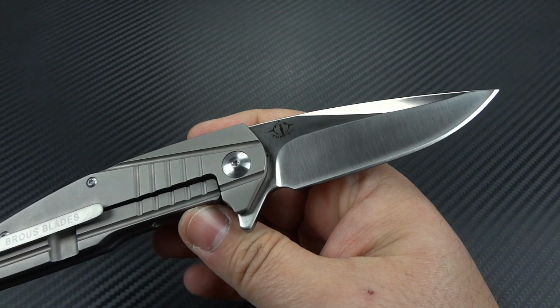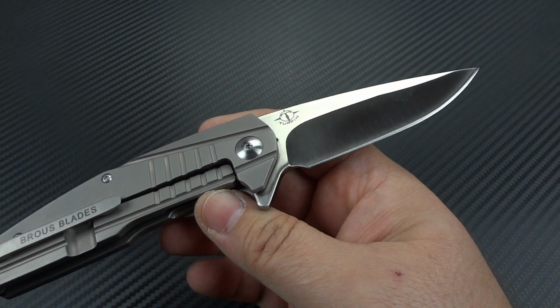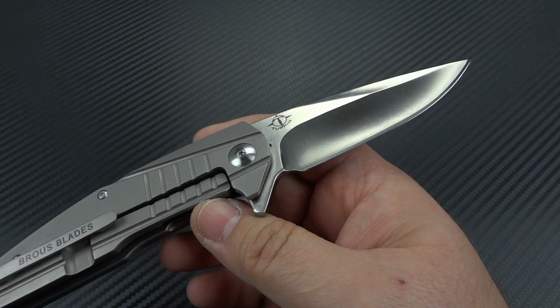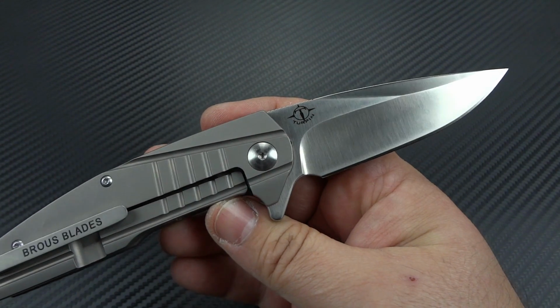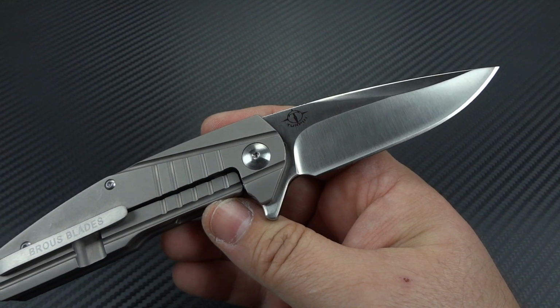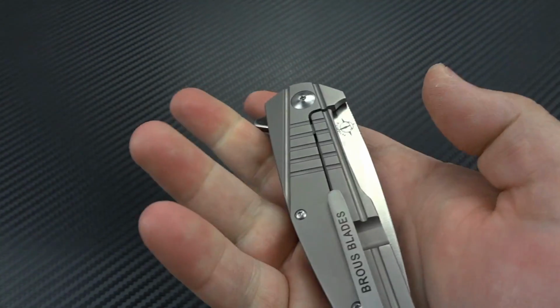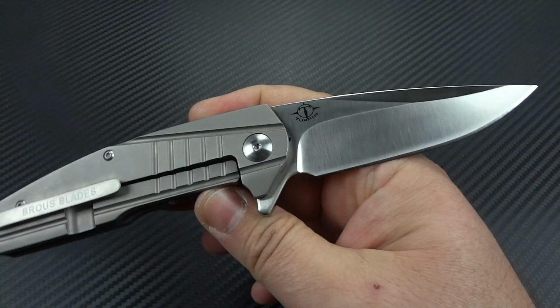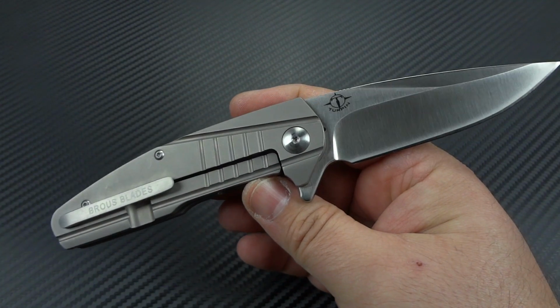You don't knock somebody for making a beautiful Hamon style blade in W2 or 1095. You don't knock somebody for making a beautiful knife in Damascus, because those carbon steels are going to corrode very, very easily, much more easily than D2 would. So don't use that as an excuse not to buy one of his knives.